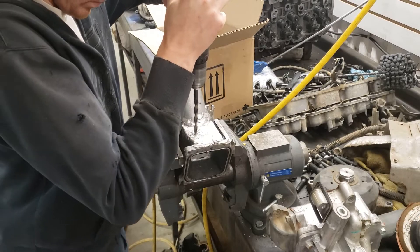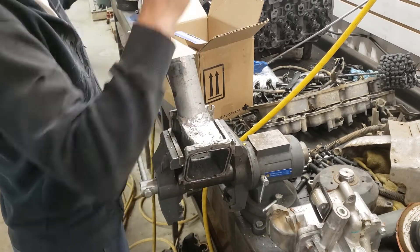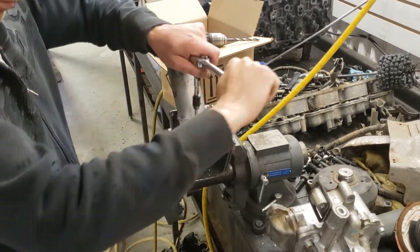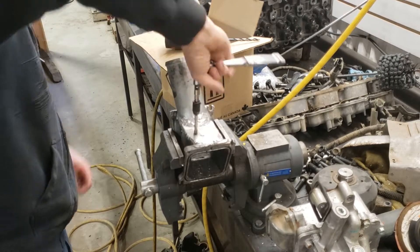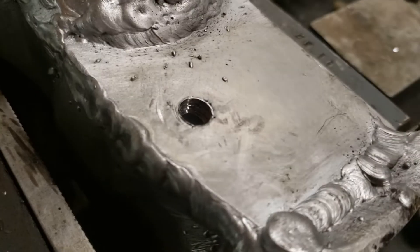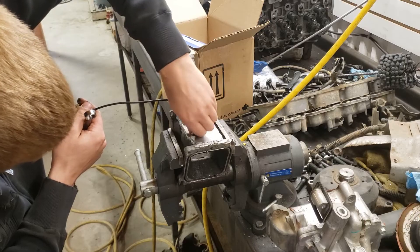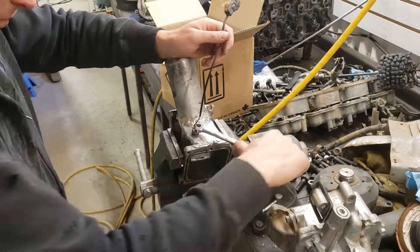With the hole bored into the intake pipe, there's one more hole we need to make in this Y-bridge before we can finish it and get it installed: drilling and tapping the hole for the intake manifold temperature sensor. You want to make sure the hole and the tap are both very straight. The sensor relies on a crush washer to seal, so once it's in you spin the sensor into the hole, give it a little tighten up, make sure it looks straight, and it's going to seal good.